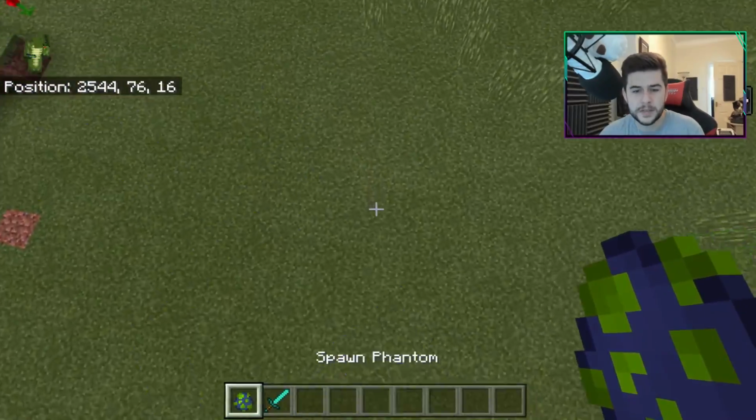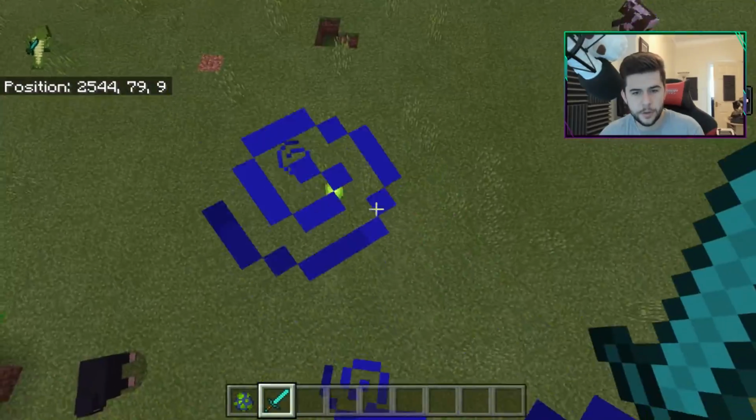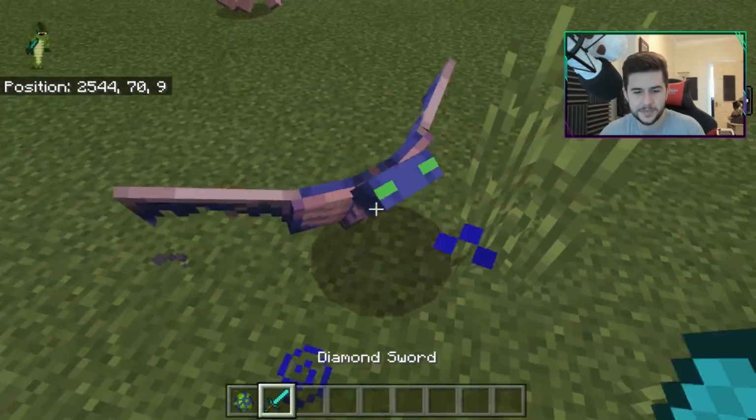So they will drop XP as well. Let's just spawn a couple more of these. Come on. Did he drop it? No, he didn't even drop it. It may take some time for me to get this then.